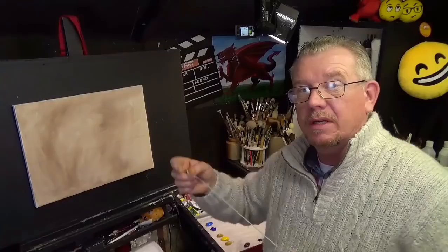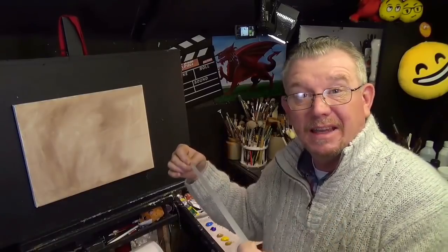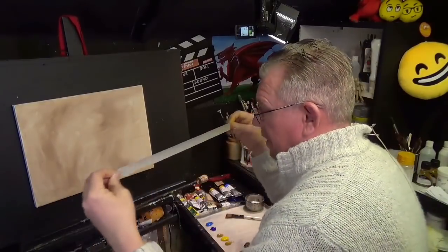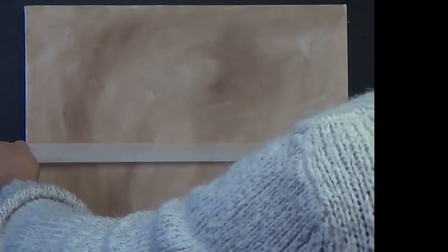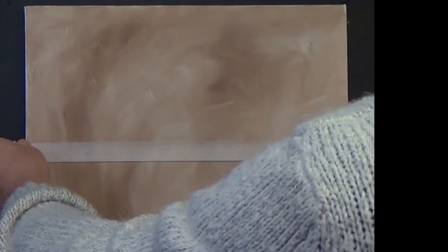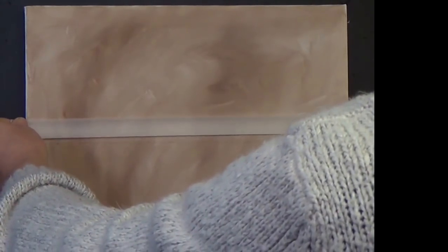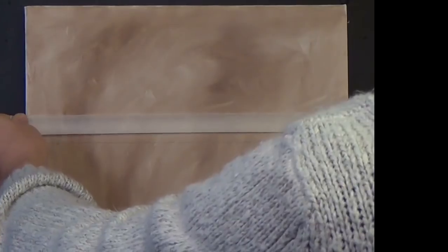And what I tend to do is I just tap it on some material, your clothes, your shirt, or something. You don't want it too sticky. You want it tacky. You don't want it to rip the paint off. So I want to go as straight as I possibly can. There, I think I might take that up a little bit. Actually, I might go up a little bit more. There we are. We'll have a little bit more beach than sky.